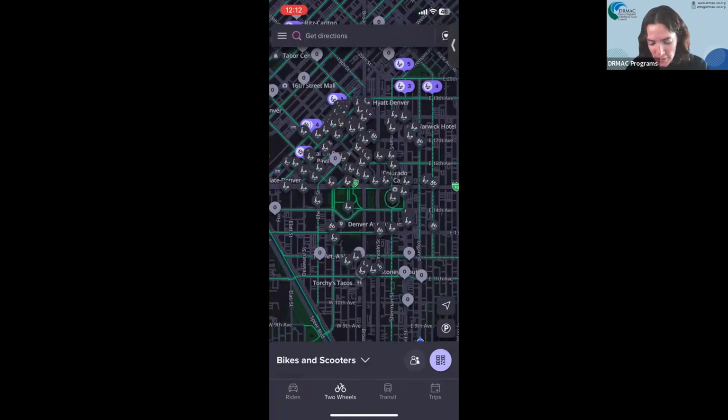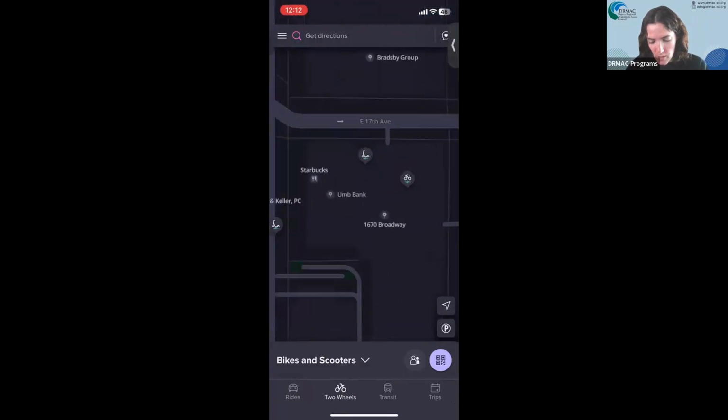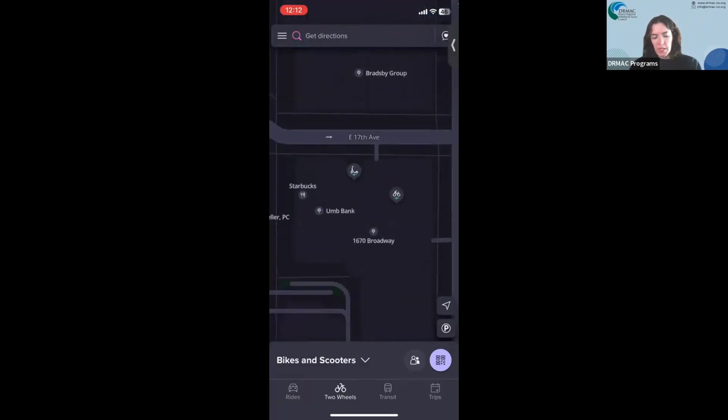But if I zoom in on a section here, I'll start to notice that each icon represents either a scooter or an e-bike. And this is a really helpful tool if you're somewhere and you are not sure if there's a scooter nearby. You don't have to actually go outside and wander around and try to find one. You can just hop on the app and check out if there's one nearby.